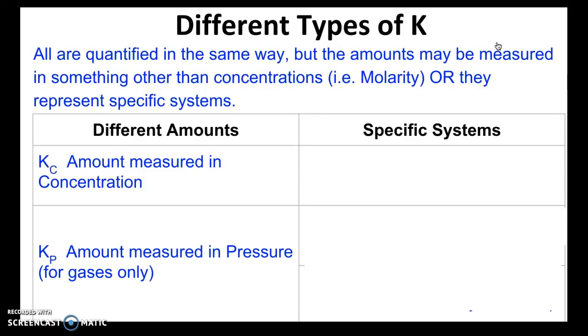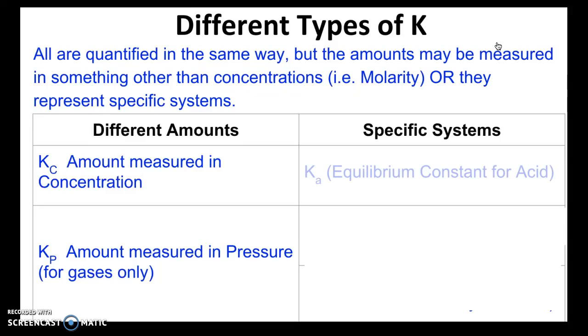The other thing, since we're dealing with gases, we can measure the amount of a gas through its pressure. And so the other K that we could use is called Kp, or K pressure. And this one you can only use for gases. If you had an aqueous substance in there and you were looking at the Kp, just note that you can't measure the pressure of that aqueous substance, so it does not correspond to this amount. That's not going to work. But if you have a system where there's just gases in there, this is perfect.